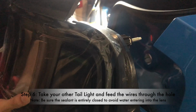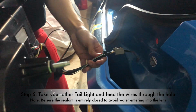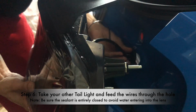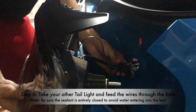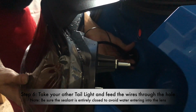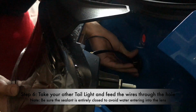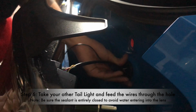Okay, so this is the other pair for the right side, I believe. Yeah, for the passenger side. So we're gonna take this and feed the wire to this right over here, as you guys can see. You can see I'm putting it right there. And basically right there, this is an important step that you guys shouldn't forget. You need to make sure this is sealed, because if it's not sealed, then water could get inside and it could become a huge mess, and you'll probably be out of warranty and all that stuff. So you want to make sure this thing goes inside and it's locked in place. You have to close it very tightly, like this, and make sure this is closed.